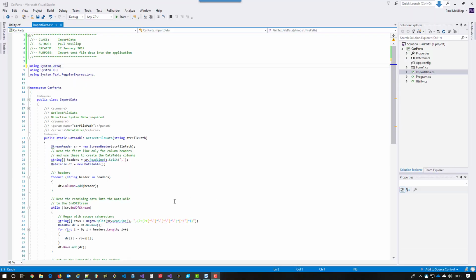The next class we're going to create is very much more simple than the one that we've got here, which is the import data class. That's complicated, but don't worry, you've got the code, and all you have to do is accurately copy that code through and your class will work. It will build properly so the application can compile it into machine code that will be executed on the computer.